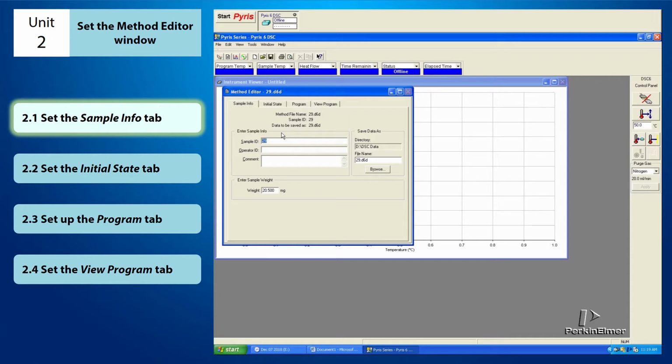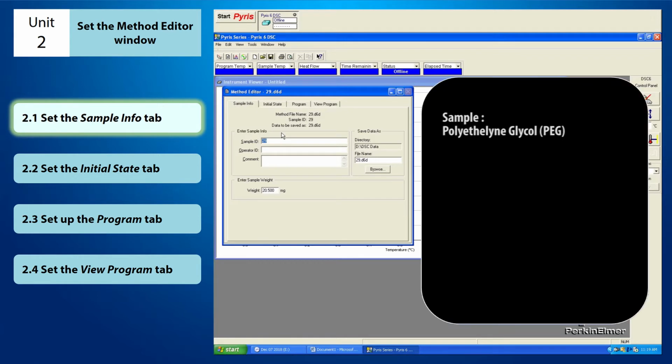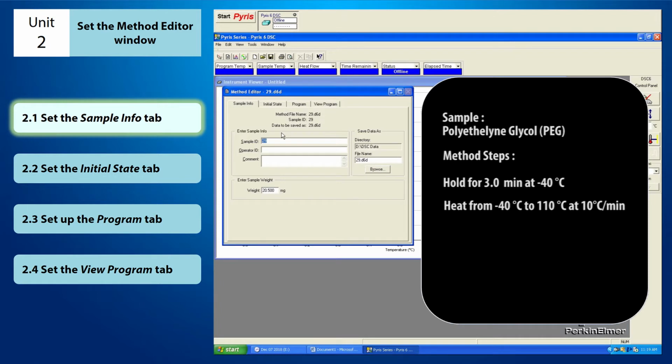For instance, the sample that I am going to run for differential scanning calorimetry is polyethylene glycol or PEG, and there are 4 method steps to be used, which are first, hold for 3 minutes at -40°C, second, heat from -40°C to 110°C at 10°C per minute, third, hold for 3 minutes at 110°C, and lastly, cool from 110°C to -40°C at 10°C per minute.